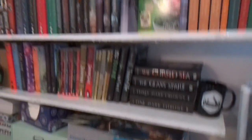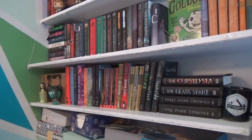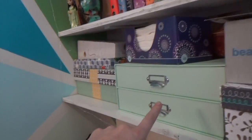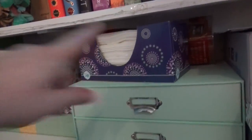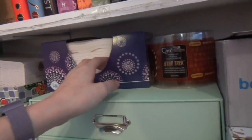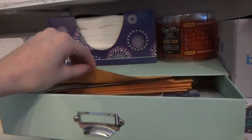The very bottom — I guess I can show you a little. The very bottom just has some boxes with stuff in it. This is where I store all of my art prints. Kleenex box. My Tribble — 'Keep out of reach of Klingons, do not block ventilation grill.' And this box has scented wax melts.